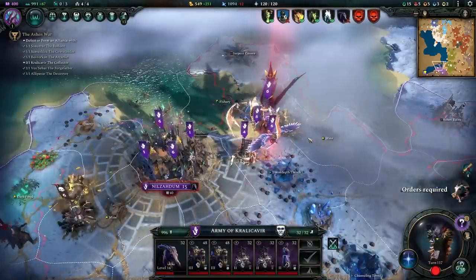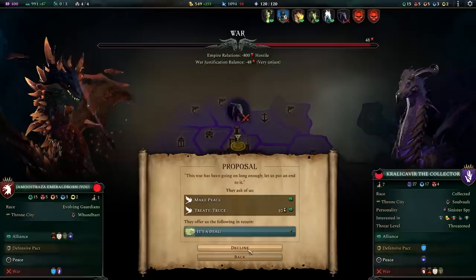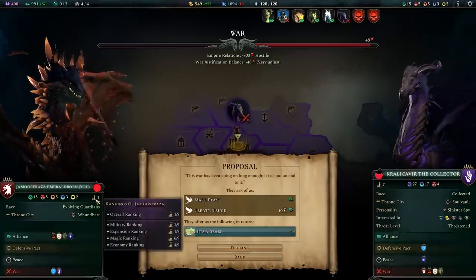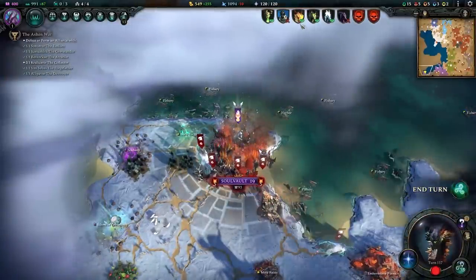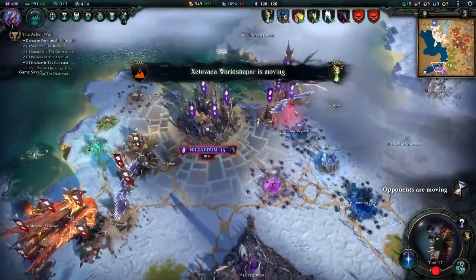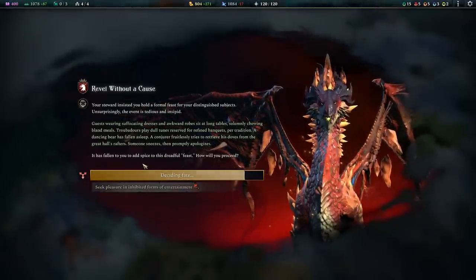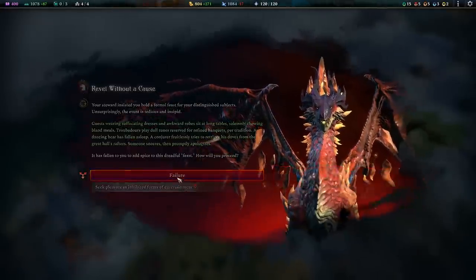So there he is. There is public enemy number one, Kralikavar the Collector. He's begging me for peace. I think I obliterated some of his army, and I'm going to just straight up refuse that. Weirdly enough, some of my allies have declared peace with him. Why would you, dude? This is our win condition, bro. Let us do some revel without a cause. Hopefully we pass. I mean, I don't care, to be honest with you. We lose a bit of city stability.